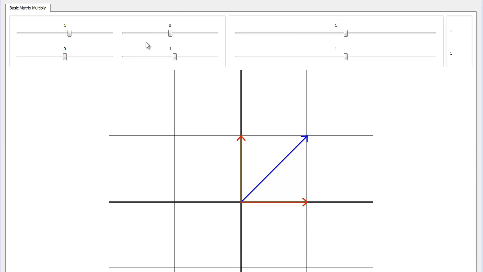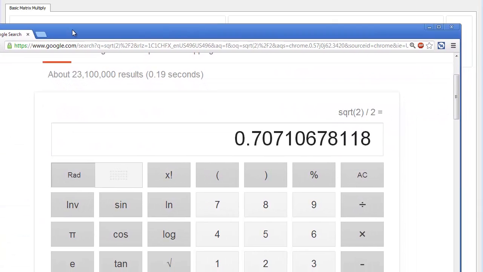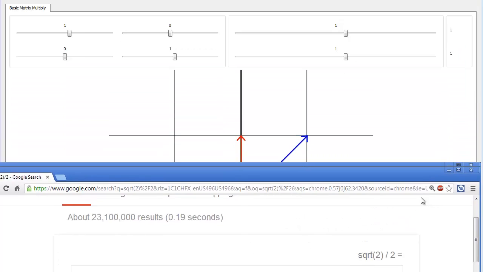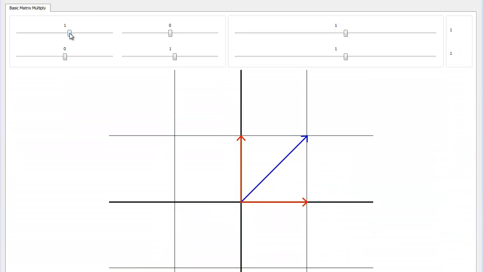So that means we need to basically set all the components of the basis vectors to root 2 over 2. So watch what happens when I do that. Let me show you. I'm not going to get a perfect square root of 2 over 2 because my sliders aren't this granular, but we can do 0.7, which will be close enough. So it won't be perfect, but it'll be pretty good. So I'm going to bring our first basis vector. I'm going to say, well, they're going to be 0.7 now, and let's bring this up to 0.7, like so.